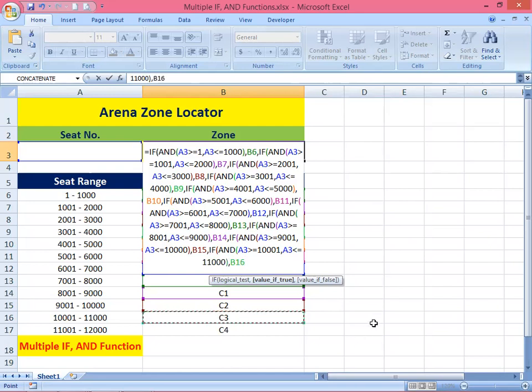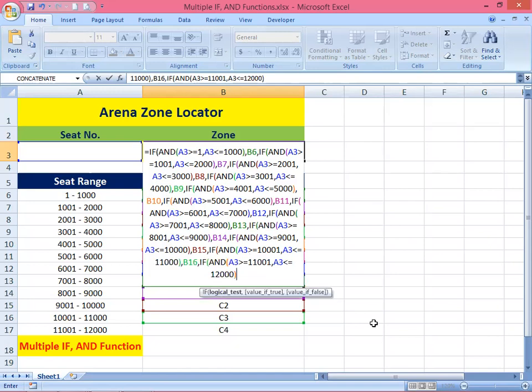Then comma, IF function, AND function, open parenthesis. Then A3 again is greater than or equal to, which one is next? This is the last criteria, 11,001. Then comma, A3 less than or equal to 12,000, the last seat number. Close it.